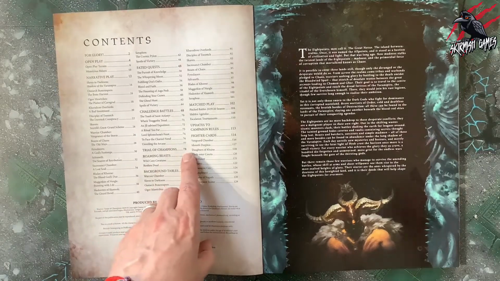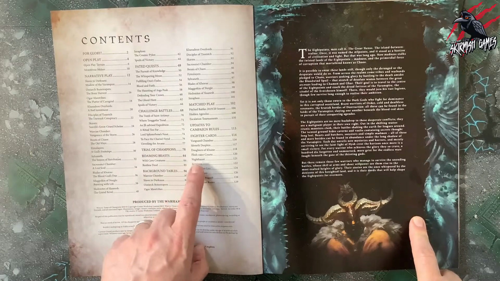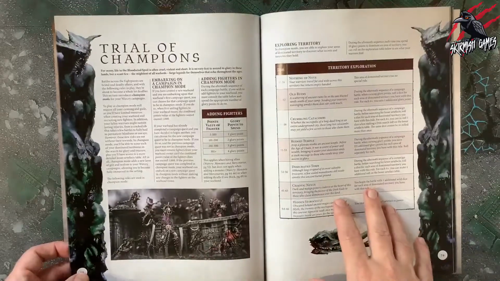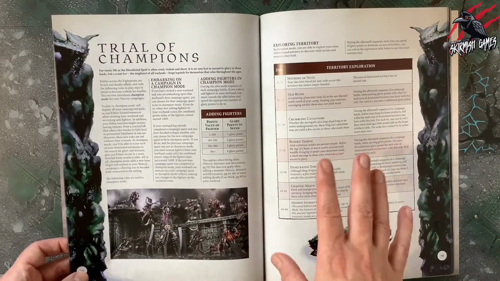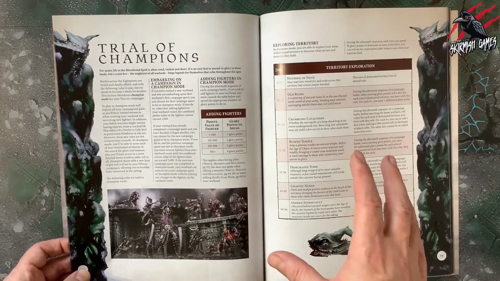So I think it would be really cool just to take a quick look at Trial of Champions and Roman Beasts, because these really are some great additions that are unique to the Tome of Champions books. So let's start with Trial of Champions, and this is the champion mode for when you're playing a campaign, but I kind of see it as hardcore mode. So this is like taking things to the next level and making it a lot more difficult.